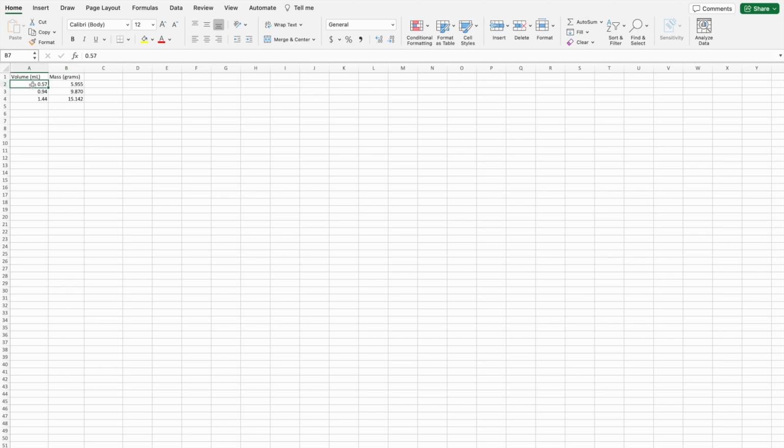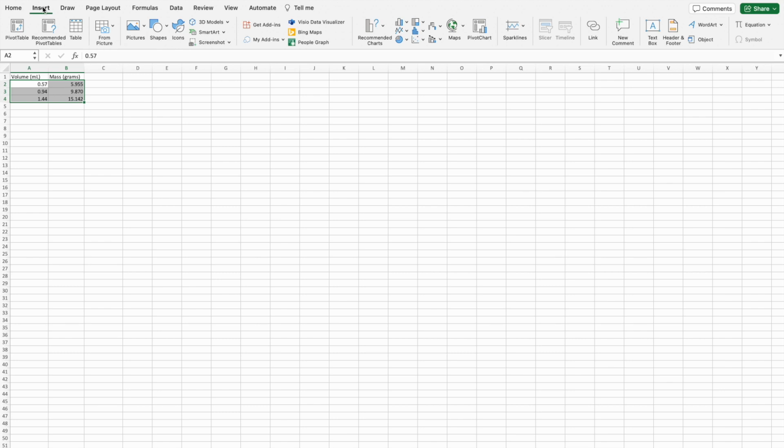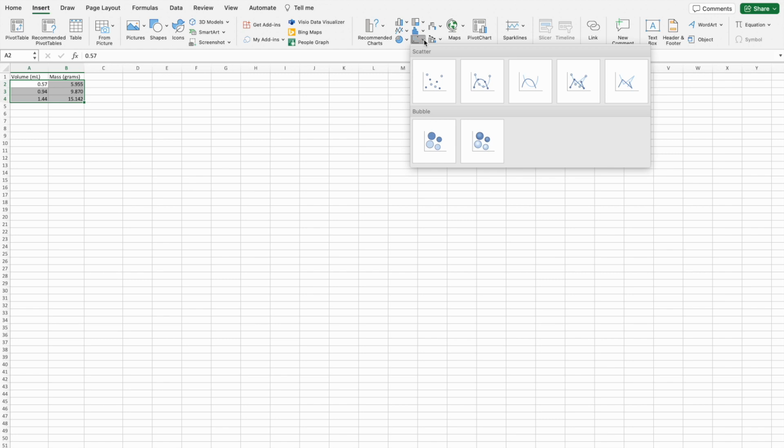So what you want to do is highlight the data, just as I've done here, and then you're going to go to Insert. Now your version of Excel may be a little different than mine, but they're hopefully pretty much the same. If I scroll over, I'm going to find over here where my cursor is, you see there's an XY scatter graph.